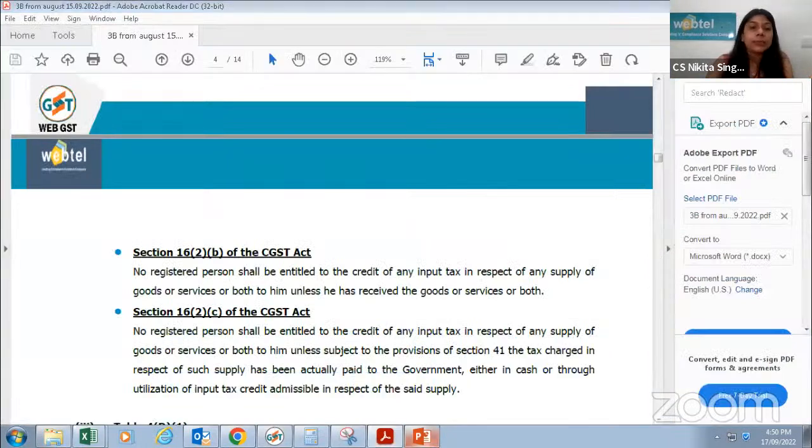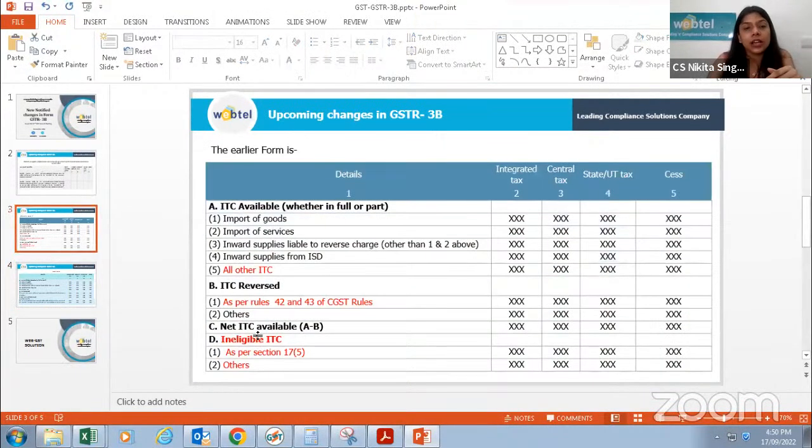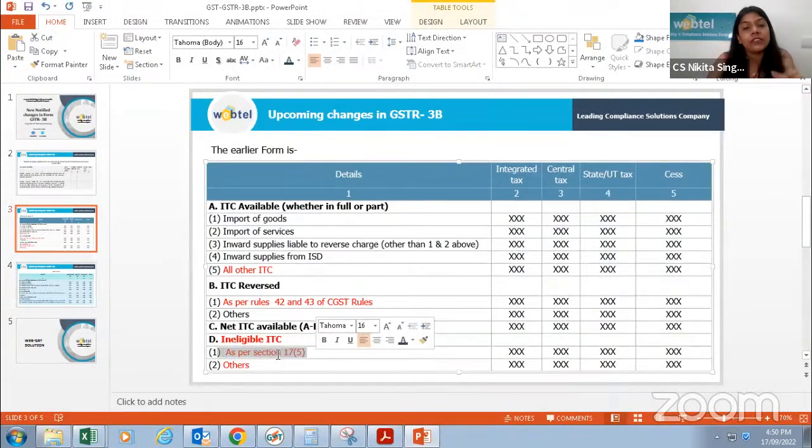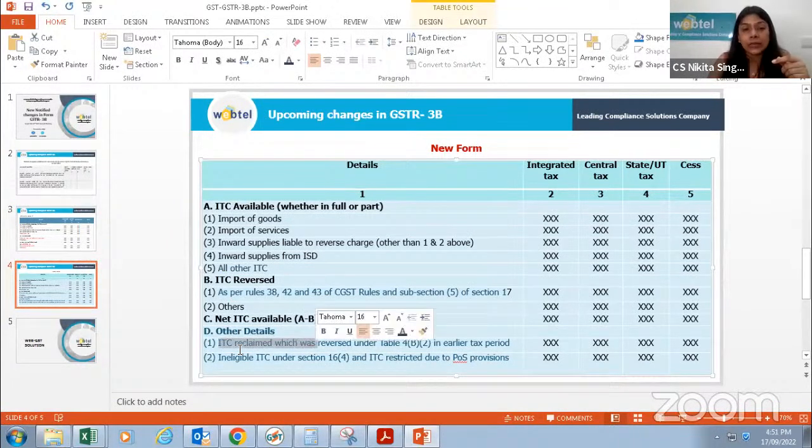Now let me just simplify this form for you once again. अब अगर हम इस फॉर्म को देखेंगे तो मेरा इंपोर्ट ऑफ गुड्स, इंपोर्ट ऑफ सर्विसेज, रिवर्स चार्ज, ISD ये सब सेम है, सिर्फ ऑल अदर आईटीसी में चेंज है. ऑल अदर आईटीसी में क्या चेंज है कि सेक्शन 17(5) का रिवर्सल जिसका मैं करूंगी वो मुझे ऊपर ऐड बैक करना है, या कोई और भी रिवर्सल्स है वो मुझे 5th वाले में ऐड करने हैं पहले, फिर लेस करने हैं. जो सेक्शन 17(5) का इनएलिजिबल आईटीसी में पहले 4D1 में दिखाती थी, दिस इज आवर करंट फॉर्म, इसमें जो मैं दिखाती थी 17(5), अब वो मुझे यहाँ नहीं दिखाना, वो क्योंकि ऊपर आ चुके हैं ऑलरेडी. यहाँ मुझे सिर्फ रिक्लेम दिखाना है, और इनएलिजिबल जो 2B में इनएलिजिबल आ रहा है वो दिखाना है.